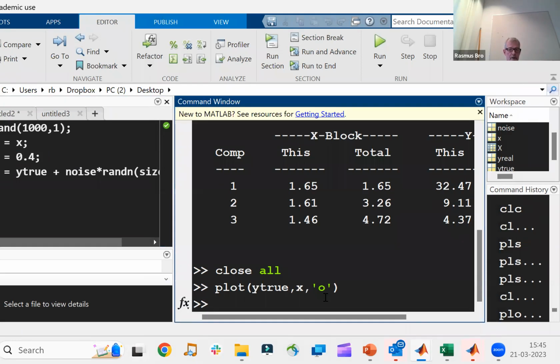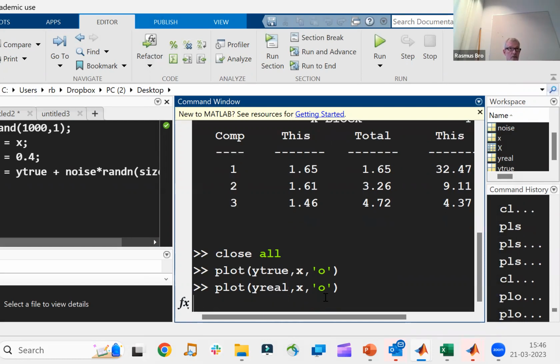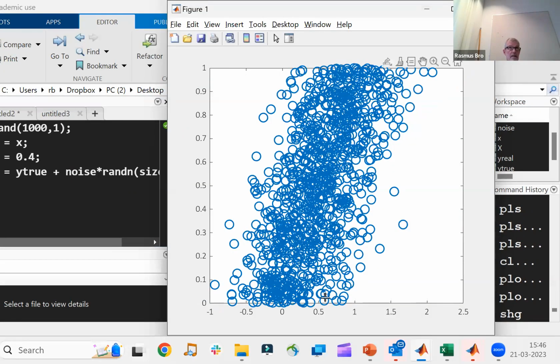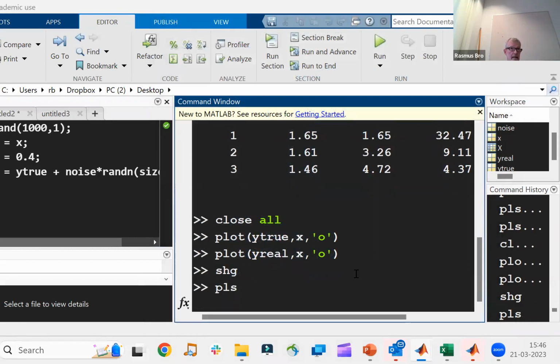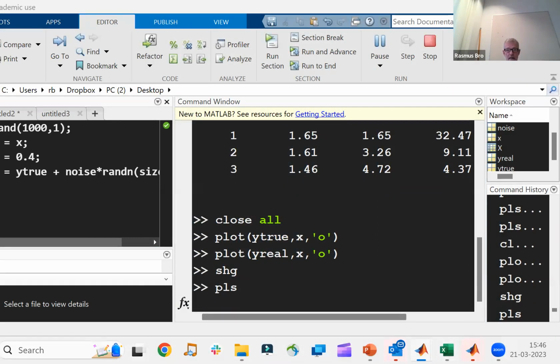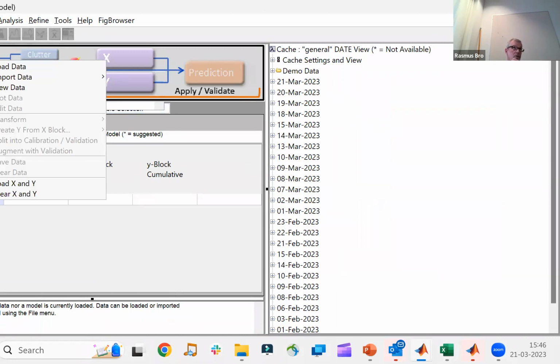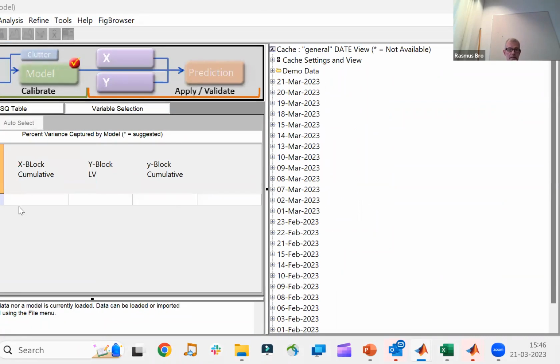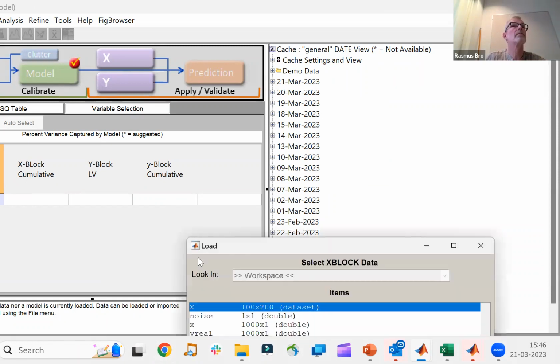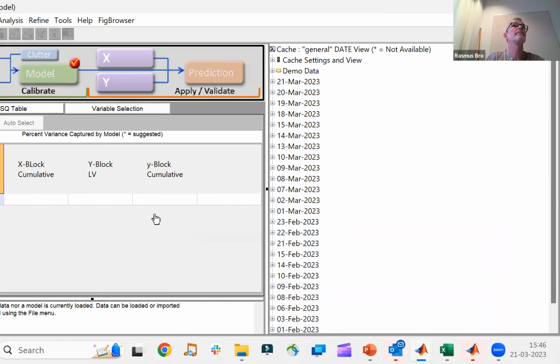So now if I plot my real Y, the other one I don't actually know, this is what I have. And now I want to build a model. Let me build, I'm just going to use PLS. But since there's only one Y variable, it's basically just an MLR model. I'm using something called PLS Toolbox, which is not important for the example.